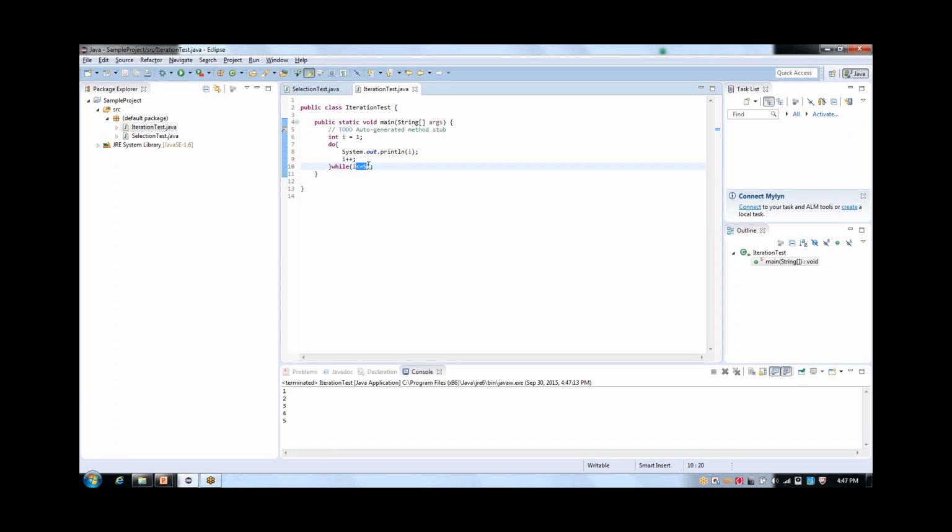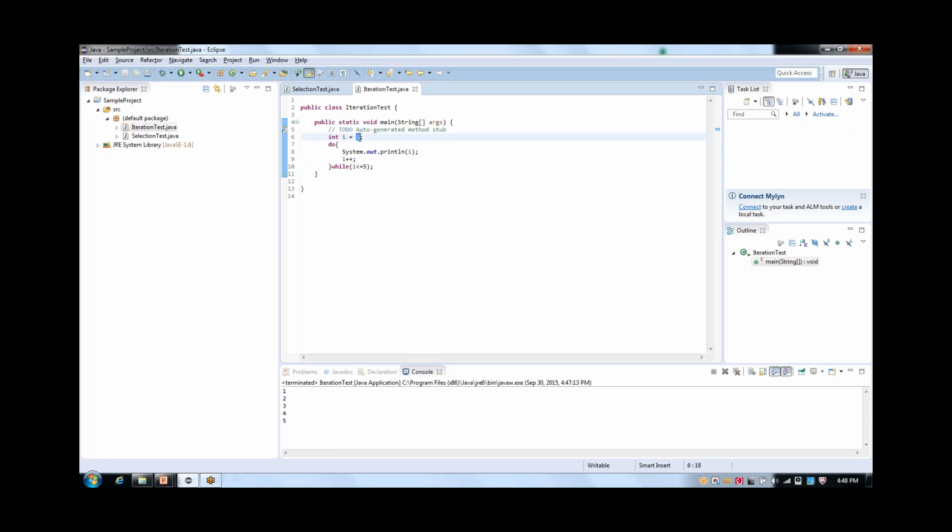So in this case, at least once the statement will execute. If it is false, then it will end the loop.